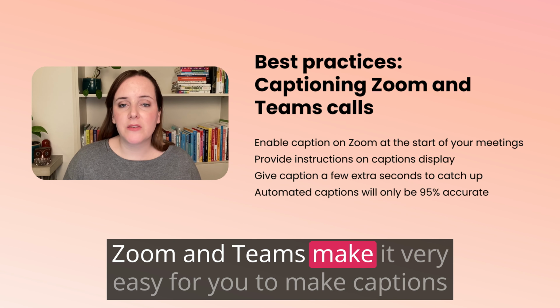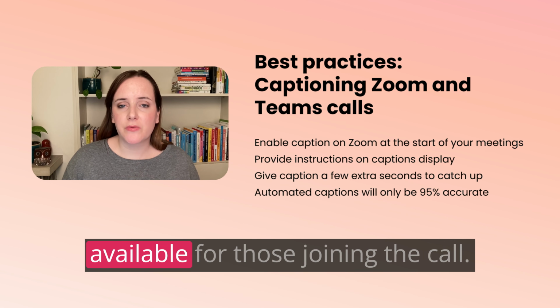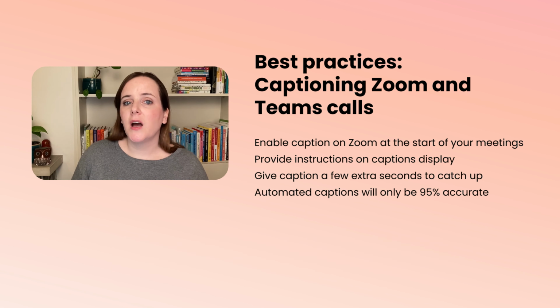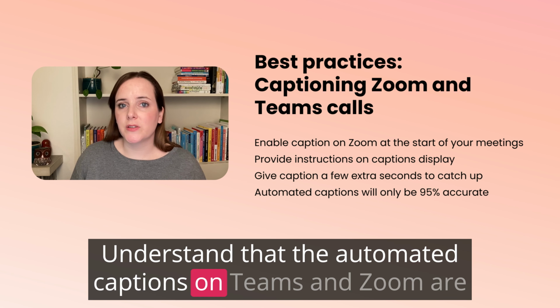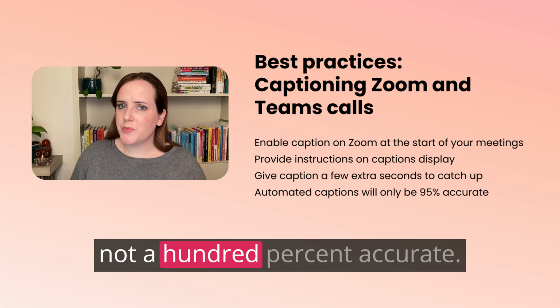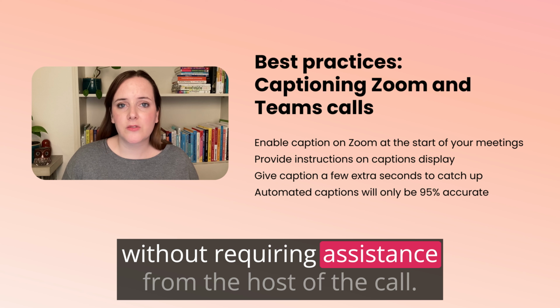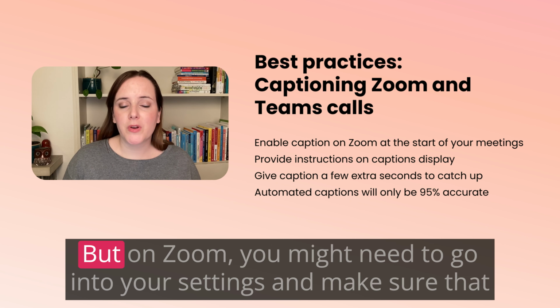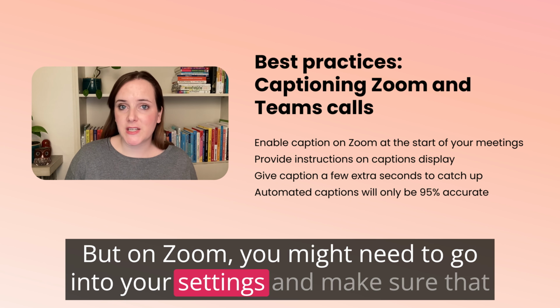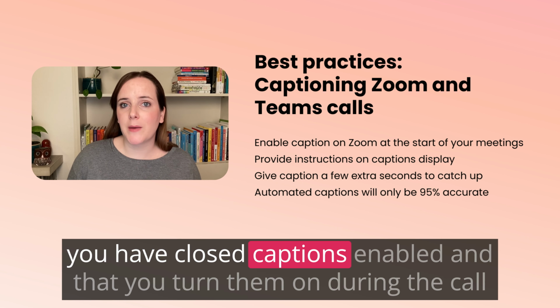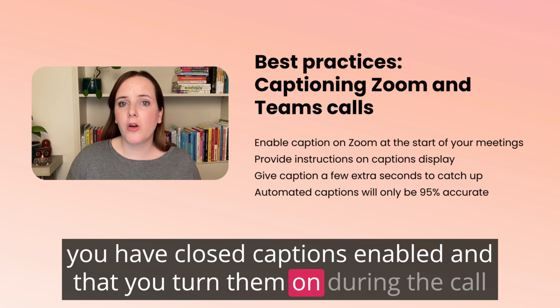Zoom and Teams make it very easy for you to make captions available for those joining the call. Understand that the automated captions on Teams and Zoom are not 100% accurate. On Teams, the users can even turn on the captions by themselves without requiring assistance from the host of the call. But on Zoom, you might need to go into your settings and make sure that you have closed captions enabled and that you turn them on during the call.